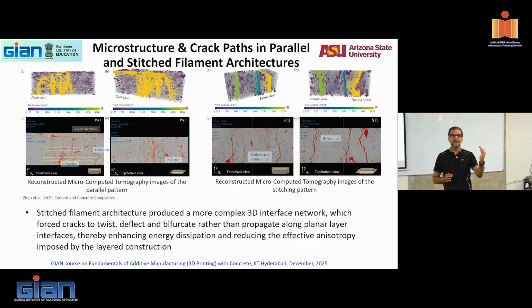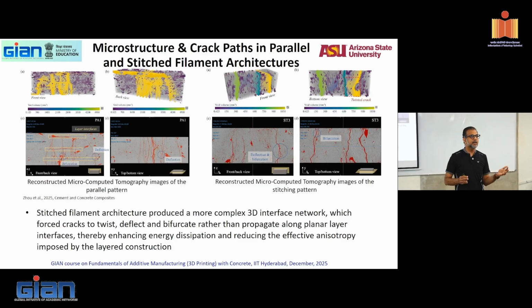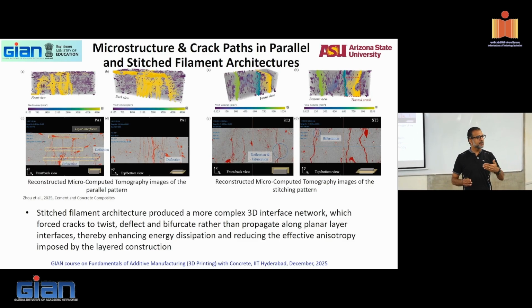What happens when you deflect the crack? It is like saying, you know what, this road is blocked, take a different route. Anytime I have to take a different route, I have to spend more fuel. And cracks come with a certain predefined amount of fuel. You run fuel out of them, they can't go further. Cracks can't propagate, we are good, right? So it's like driving the energy of the cracks away by making them drive a longer distance. That's crack bifurcation, or you can blunt the crack.